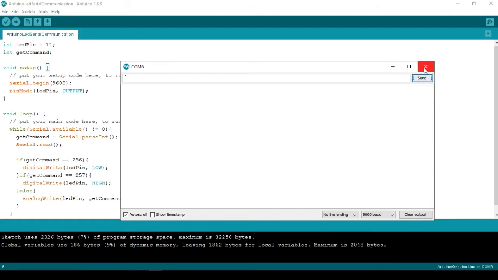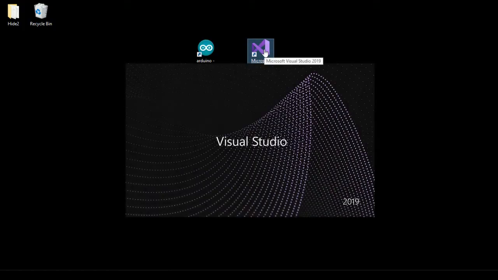If it works, then let's make the software. Please stick with me and let's design a very simple WPF user interface.